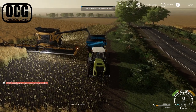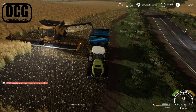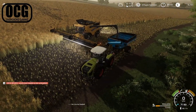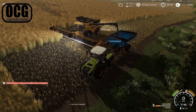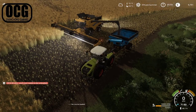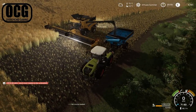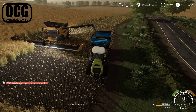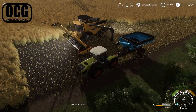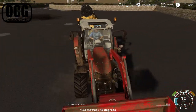And that's our Massey down at the vehicle shop. I'm sure they'll phone through as soon as we know what the deal is. But for now, we're just going to get this sorted out so we can keep the CR10 moving at least. That is a decent amount of canola coming in off this field, that's for sure. We'll need some of it for feeding pigs and whatnot, but I'm pretty sure we can also sell some of it.